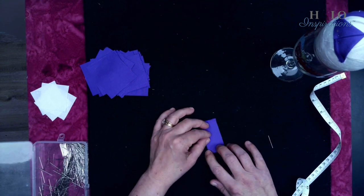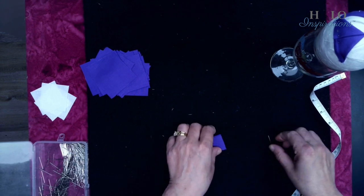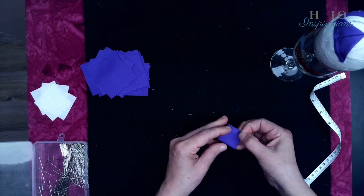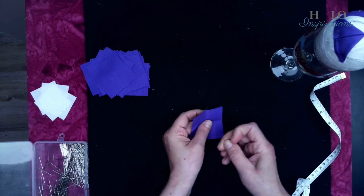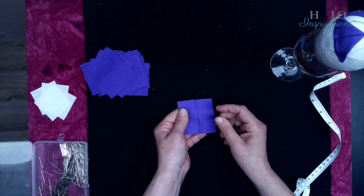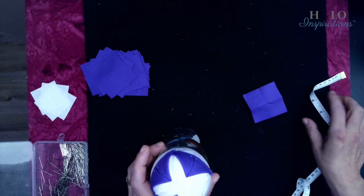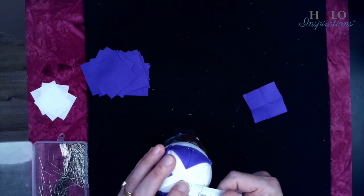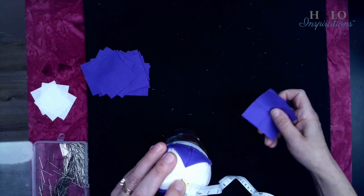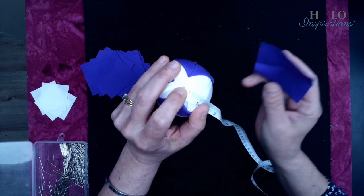So, now I'm calling Crocus my dark color, and then the Cosmos a light. So, if I ever say dark, that's what I mean. Put the pin in the center. Okay. We're going to do the last one, half an inch down. Whoop. Let me get a little closer in there maybe.